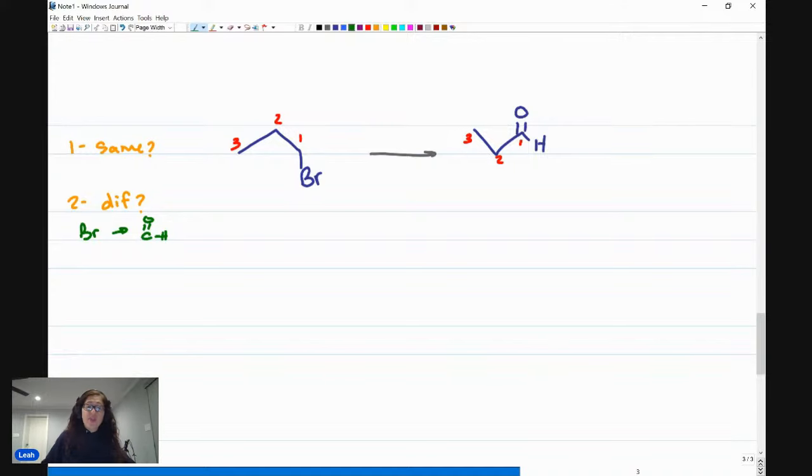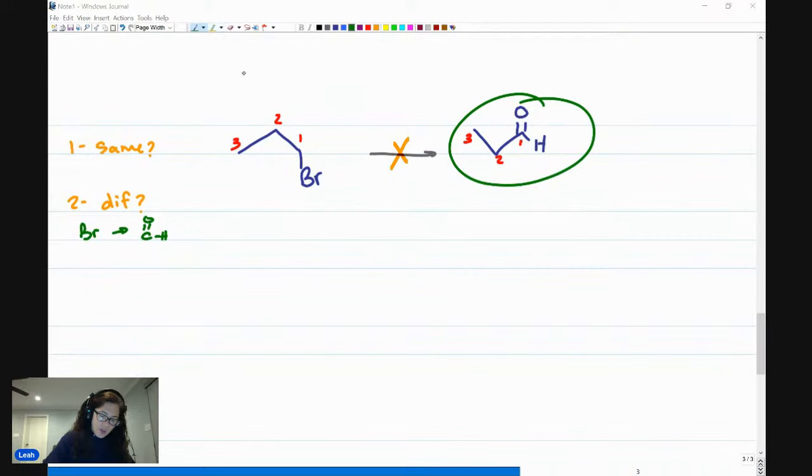Now that I know that the only thing I need to change is a bromine into an aldehyde, I have to ask the question, how do I turn a bromine into an aldehyde? I don't know about you, but I don't actually know how to turn a bromine into an aldehyde. And if you can't think of one step, meaning you can't think of the entire reaction at once, don't look at the entire reaction at once and ask a different question. If I don't know how to get from my reactant to my product, do I know any other reaction that can give me my product?